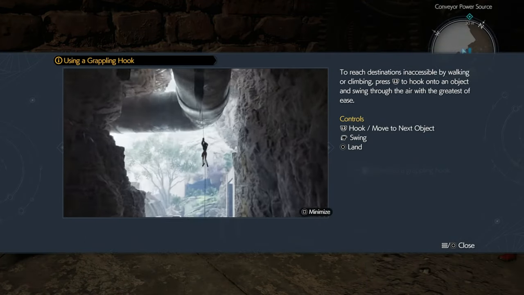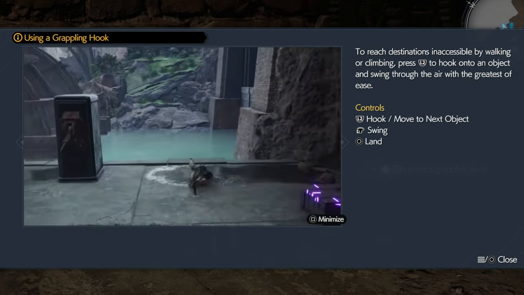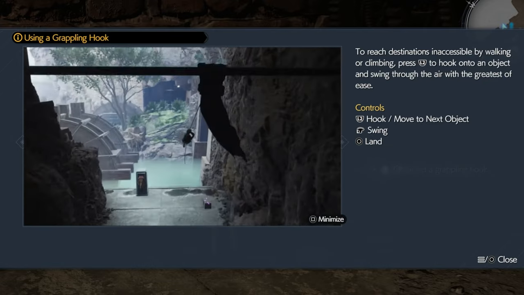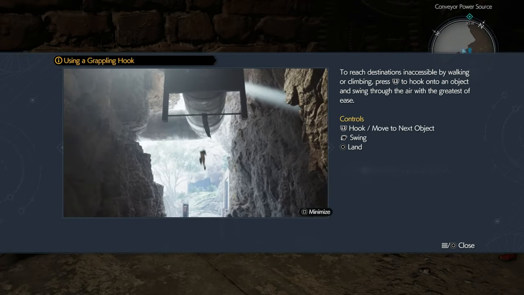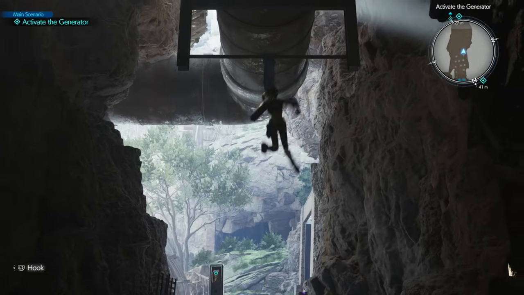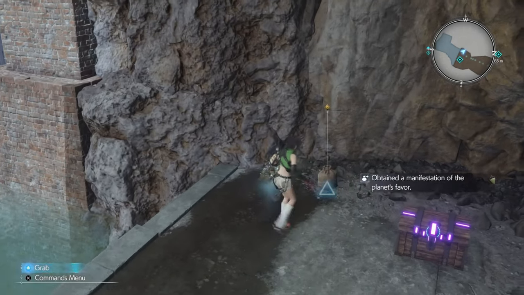Using a grappling hook to reach destinations inaccessible by walking or climbing, press L2 to hook onto an object and swing through the air with the greatest of ease. Alright, L2 hook, move to next object, and left stick swing and circle land. Okay. Sure, let's try this. And how close do I have to be? Quite close. Yay! Beautiful.